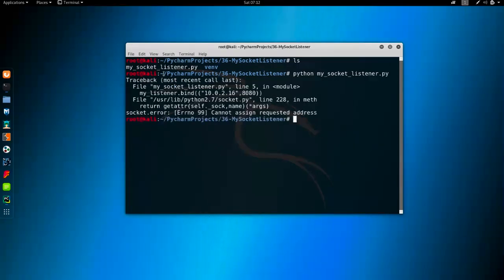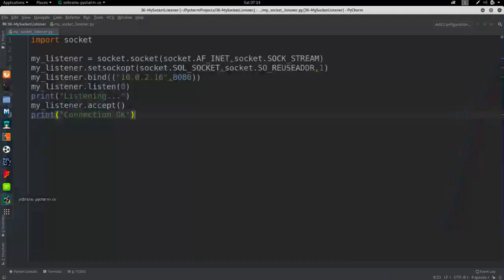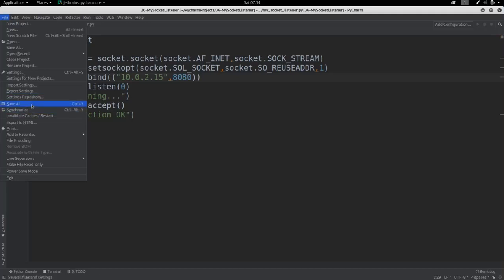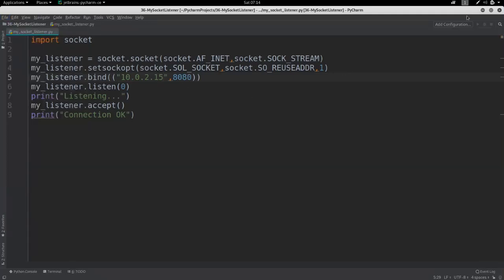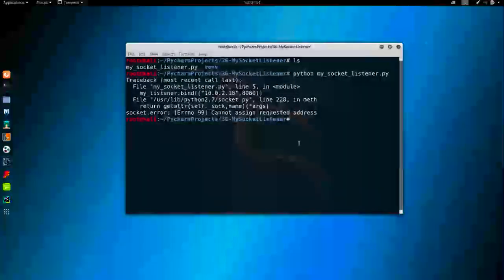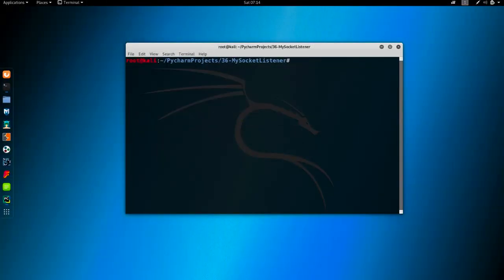Let me run this. And we got an error, cannot assign requested address. So let me check to see. Yeah, I believe this has to be 10.0.2.15 rather than 16. I don't know why I did that. So let me save this. So you have to make sure that you got your IP right. So first, I'm listening.